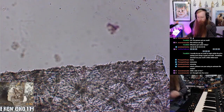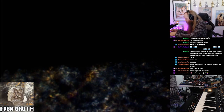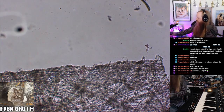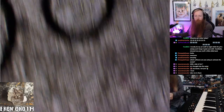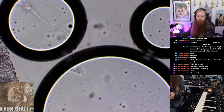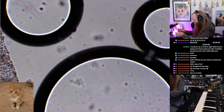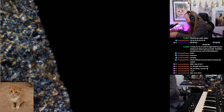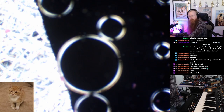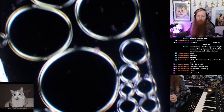Okay, ready to polarize again. Flatter polarizing film for this one, so it doesn't get wet. First we'll go over here, where we have these bubbles. Come on, polarizer, don't crush this. There we go.